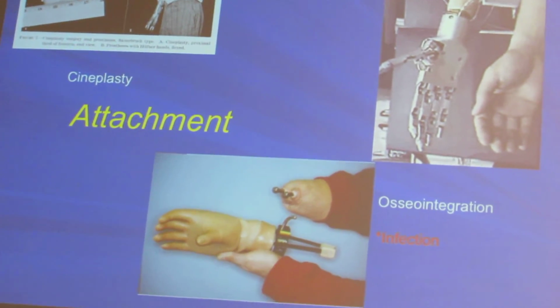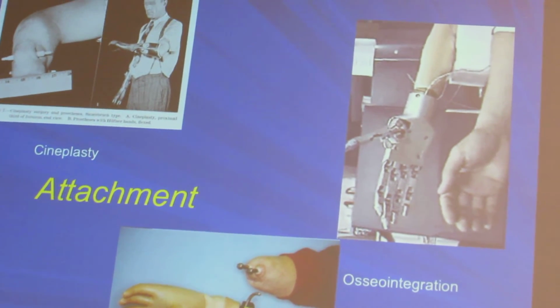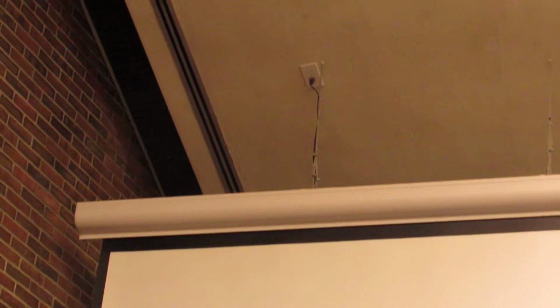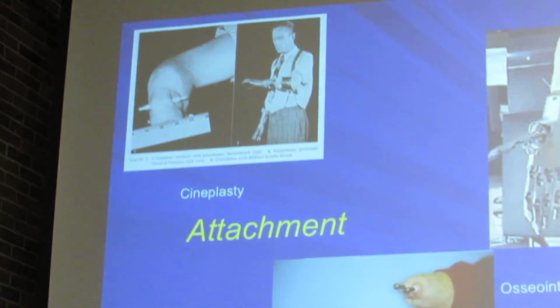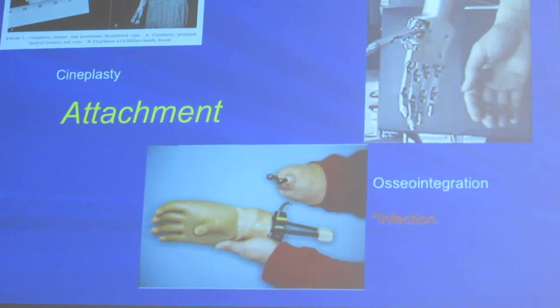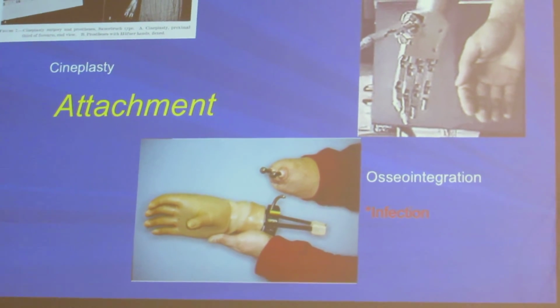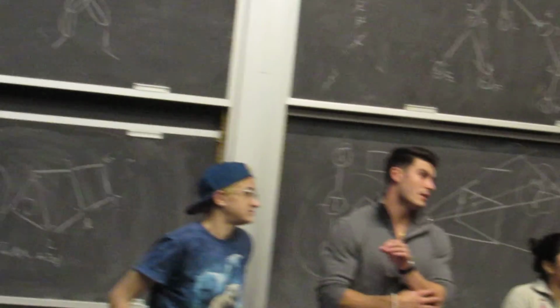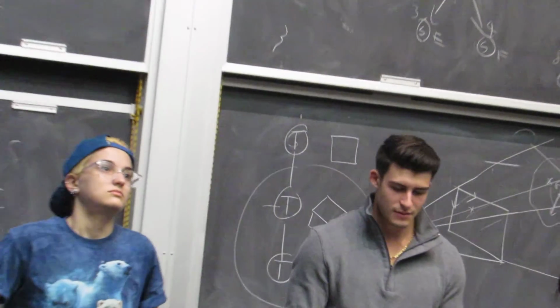So know about osseointegration. Know that basically they use the stump, it's called, so the portion of the bone that's still exposed on the stump, they use that as an attachment site for the prosthetic. And also know that that is a place of common infection, because think about it, when you have the prosthetic on and it's connecting to the stump bone, there's going to be constant rubbing, etc., which can lead to ulcers and constant open wounds in that area, which can lead to infection.